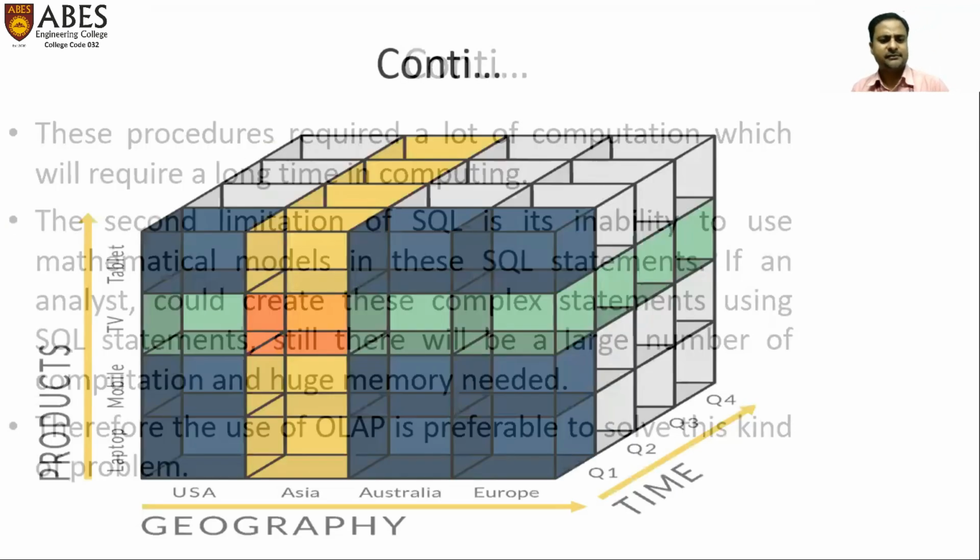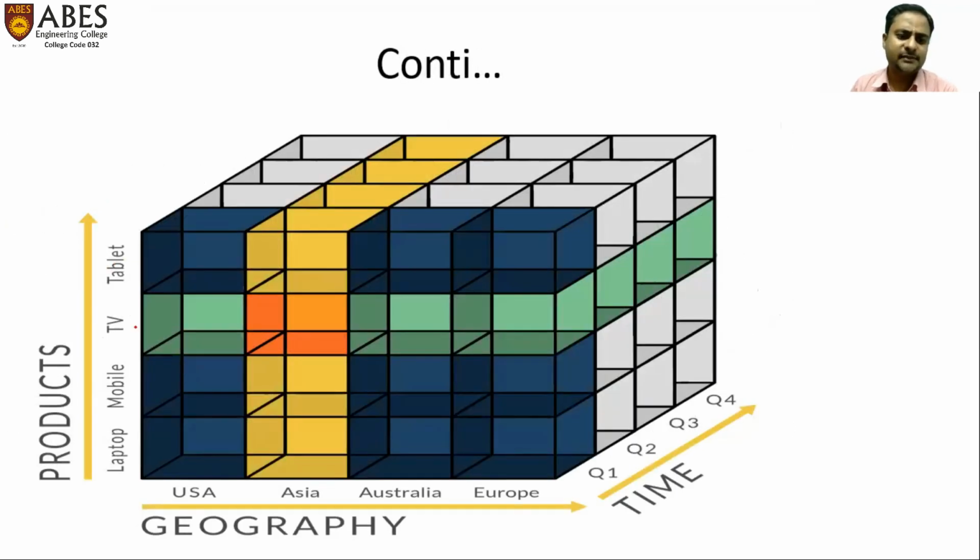We can see here the OLAP cube, which is three-dimensional data, where in the first dimension we can see the different countries or geographical areas, in the second dimension the timeline, quarters of 3 months each in a year, and in the third dimension the different products. So there is a complex correlation of the geographic area, timeline, and product. This is defined in the form of blue, green, and yellow cubes.